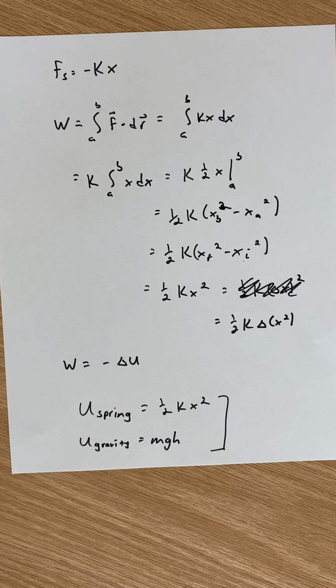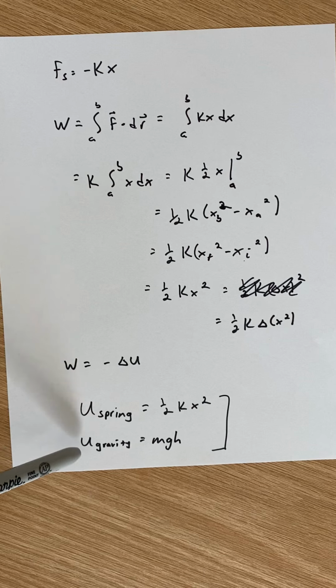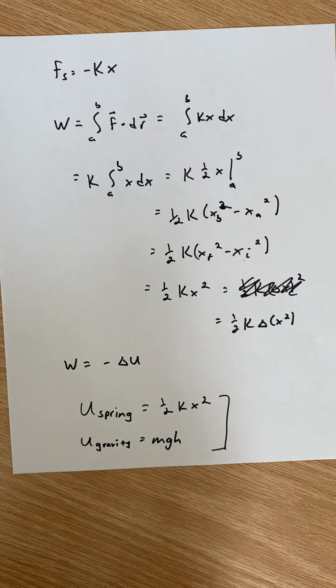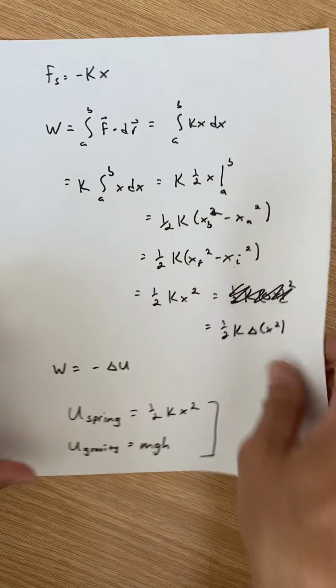Now, of course, if it's stored, we allow it to move into kinetic energy. So in a lot of situations we're going to find the kinetic energy of an object by looking at something having to do with the potential energy. To get that, we're going to need to explicitly investigate the conservation of energy, which we're going to do in the next video. But for now, let me talk about this delta U and the negative sign.